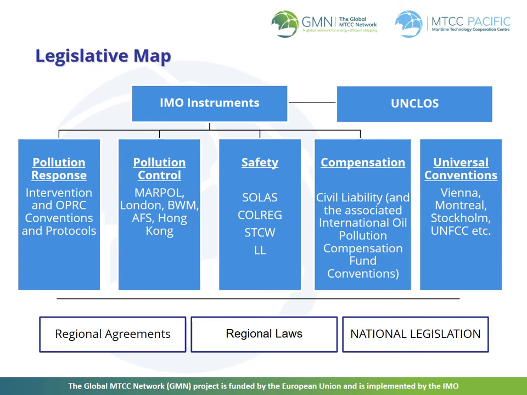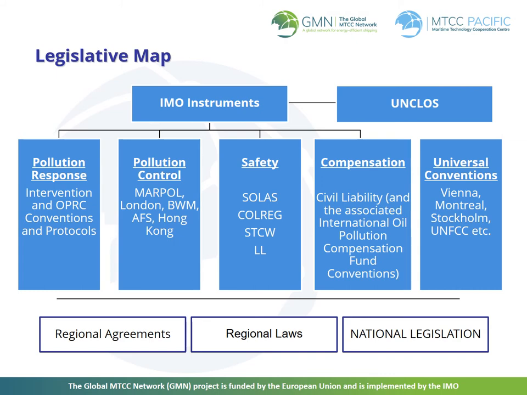The new chapter of MARPOL Annex 6 is a package of mandatory technical and operational measures to reduce GHG emissions from international shipping. The aim is to improve the energy efficiency for new ships through improved design and propulsion technologies, and for all ships, both new and existing, primarily through improved operational practices. The Hong Kong Convention for the safe and environmentally sound recycling of ships was adopted by IMO in May 2009.